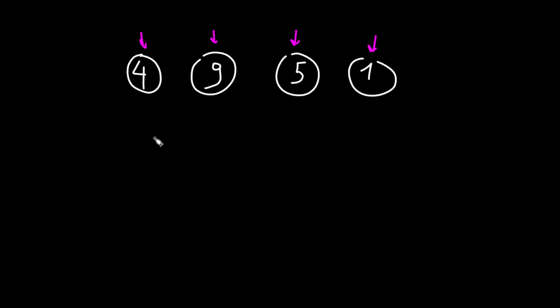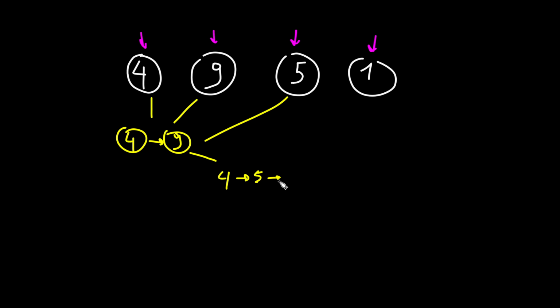A possible way to solve this is to take the first node and compare it to the one next to it. So in this case, let's get 4 and 9, and let's merge them so we know that 4 is smaller. So we've got 4 and 9. Now let's take the next node. We know that 5 is greater than 4 but smaller than 9, so we want to put it in the middle. This is the output linked list we're gonna get: 4 followed by 5 followed by 9.